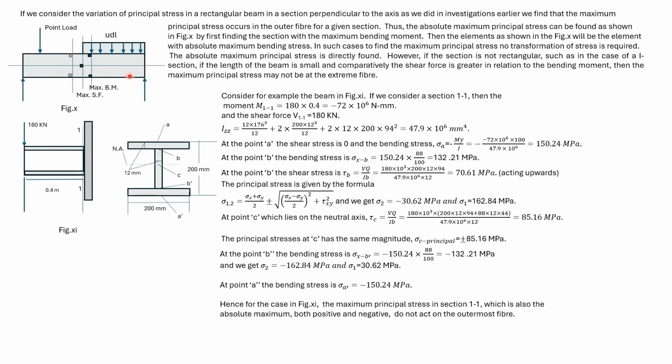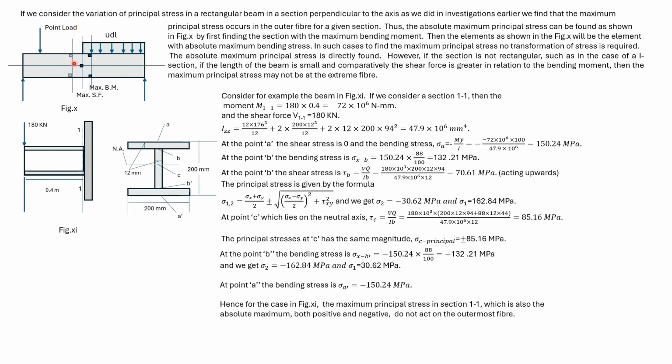We have a beam here subjected to arbitrary loads. We can develop the shear force and the bending moment diagram for the beam. We can find out the section with the maximum shear force and the section with the maximum bending moment. These 2 points will be subjected to the maximum magnitude of normal stress, positive and negative, acting on the beam. This point will be subjected to the maximum shear stress acting on the beam.